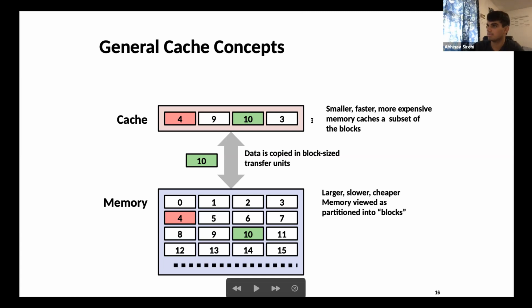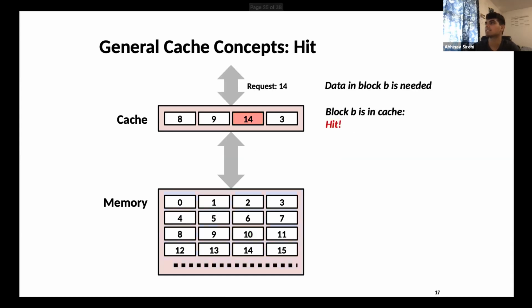Data is transferred from memory, where we have blocks of memory, right? So we have block 0 through 15. If we access, let's say, block 10 from the CPU, it will store block 10 in the cache, because it thinks that block 10 will be accessed again later on, so that when it looks for some piece of data again, and it happens to be stored in block 10, it'll be faster to access it.